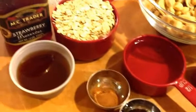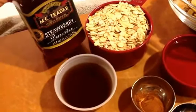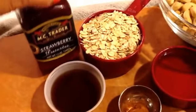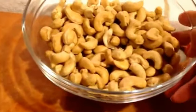And I'm going to be using some jam in the middle of the cookies. I'm going to be using the strawberry preserves. I bought this when I was on my vegan journey. That's right, it says cat on top because I was trying to keep the food separate. I'm going to use those in the cookies. So let's get going.